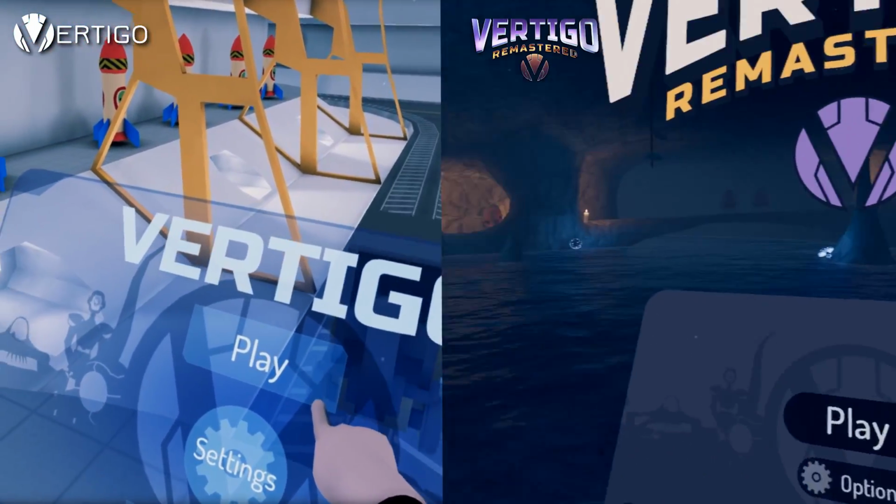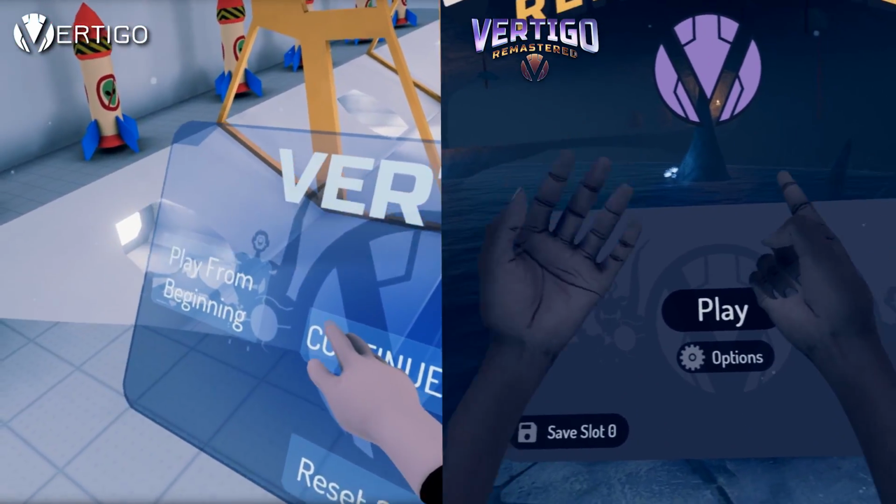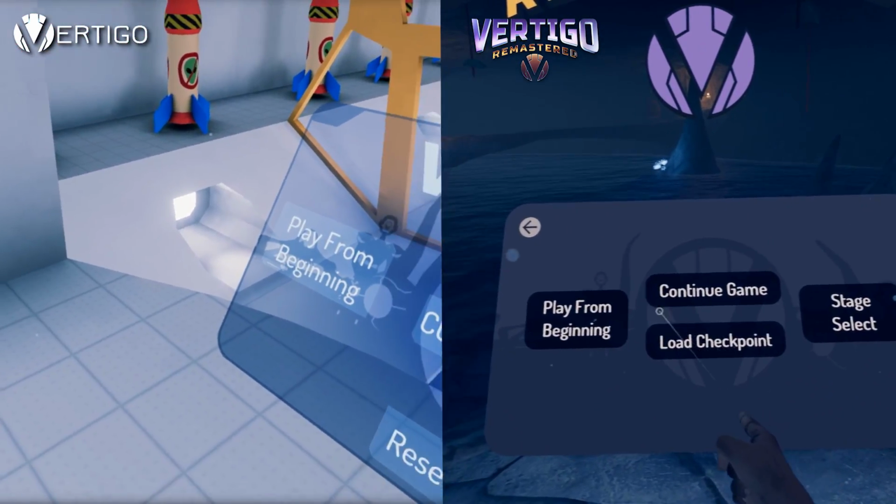Now today we're taking a look at Vertigo Remastered, which is releasing this week on PC VR. As that name suggests, it is a remaster of Vertigo from Zulubo Productions, which released back in 2016.